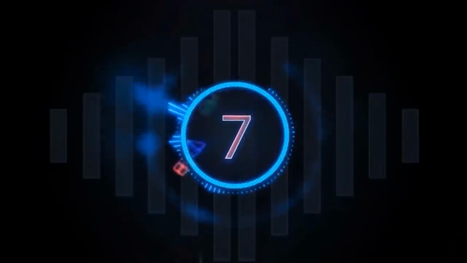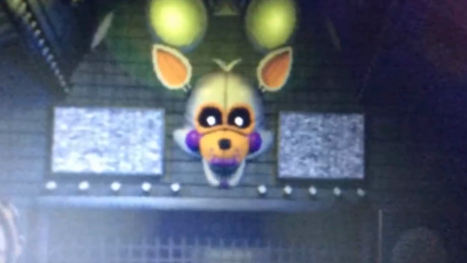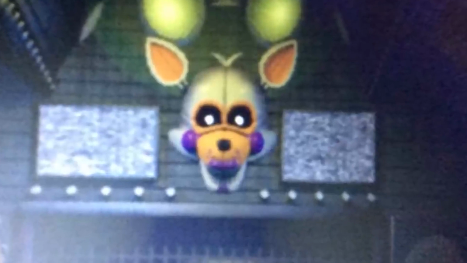And at 7, Mask Switch. FNAF Sister Location is one of the more popular games in the series and has quite a lot going for it, basically being a turning point in the series where the game started to revolve around the Afton family even more. However, at the top of the primary control panel through most of the game, you see what will become Ennard's mask. But every so often, for some reason, it changes to Lolbit's head.